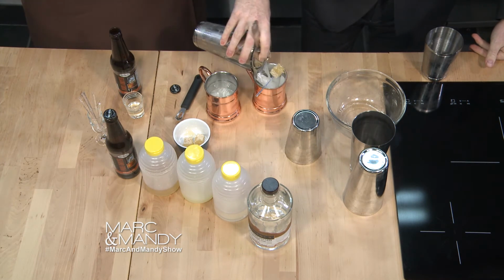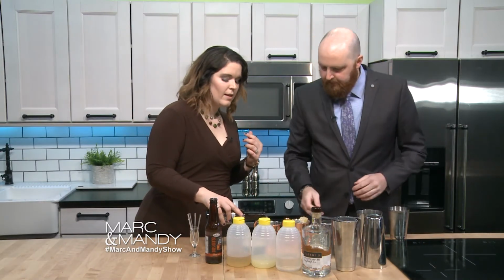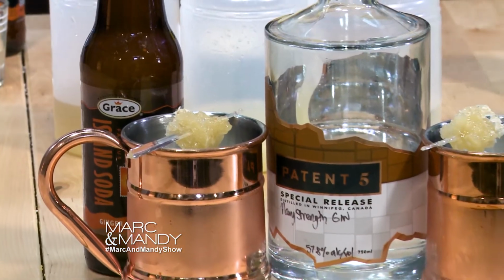We're also gonna put some ginger beer in there on top. Top it all up. Just gives it like an effervescence. And that's about enough, just a little 2 ounces, and the same with here. Well, cheers to this, right? Thank you, sir.